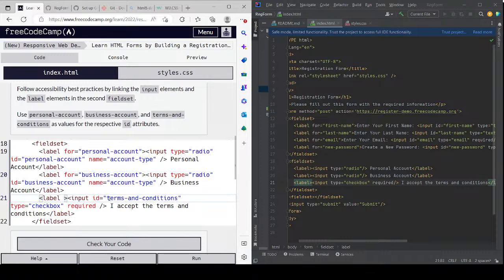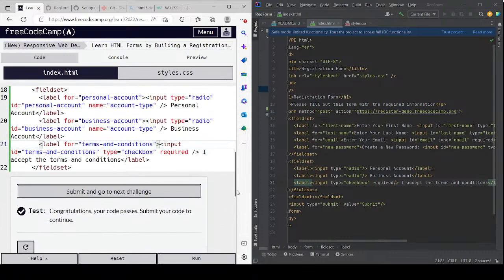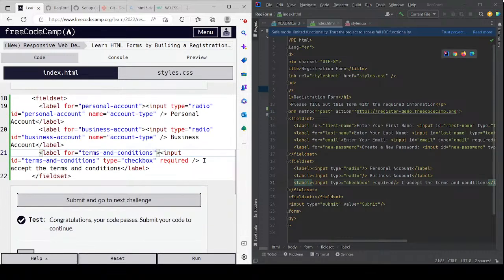This for is going to match this ID. Alright, so let's apply those changes. So for for, it's personal account.